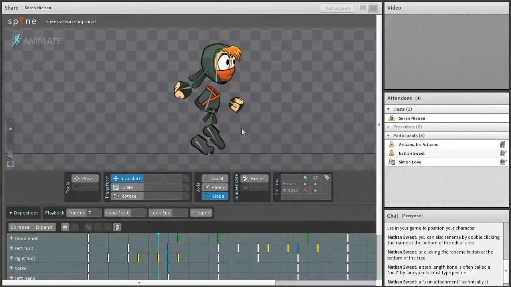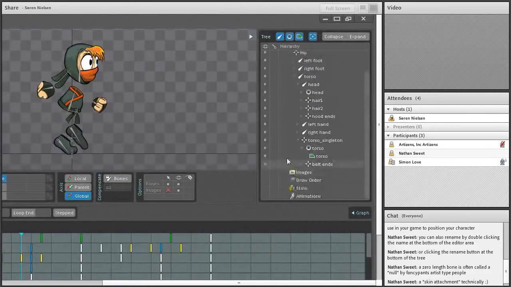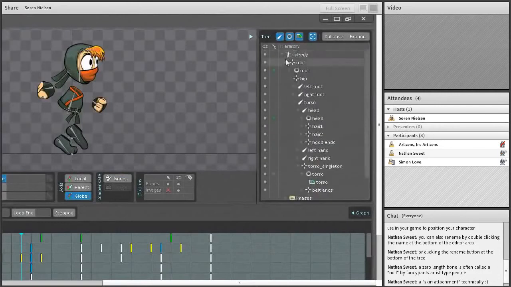Yes, we do. One of the stretch goals was an event timeline, and that's what that would be. It was pretty far down in the stretch goals, so there's a lot of stuff we'll do first. But we had some brief conversations about how we'd do it. Basically, there would be an events folder under the skeleton. So you'd go there and create a new event, and call it, say, footstep or footstep sound.